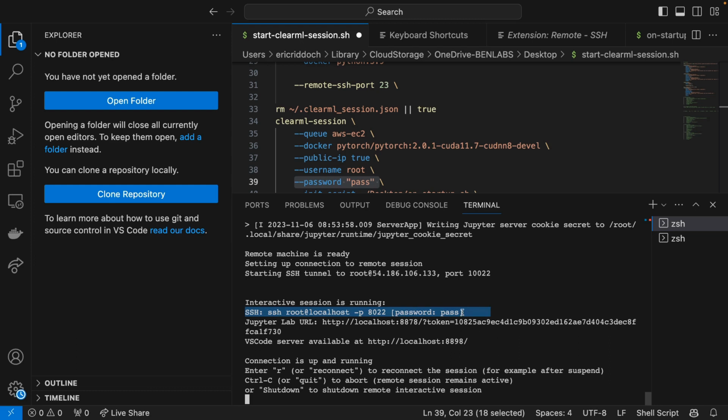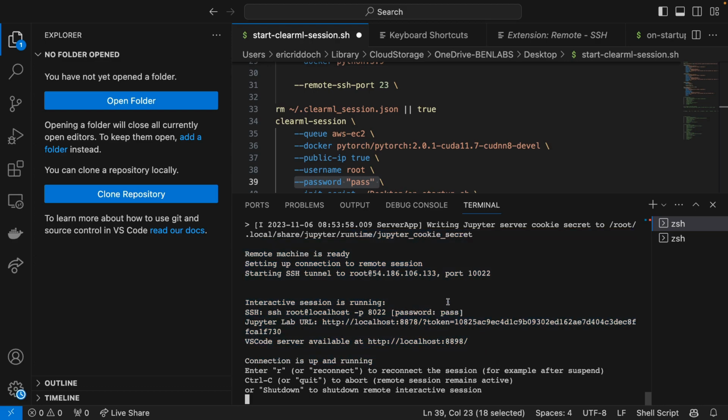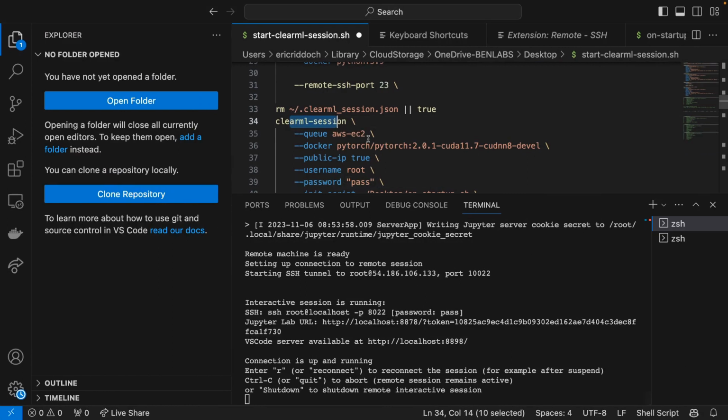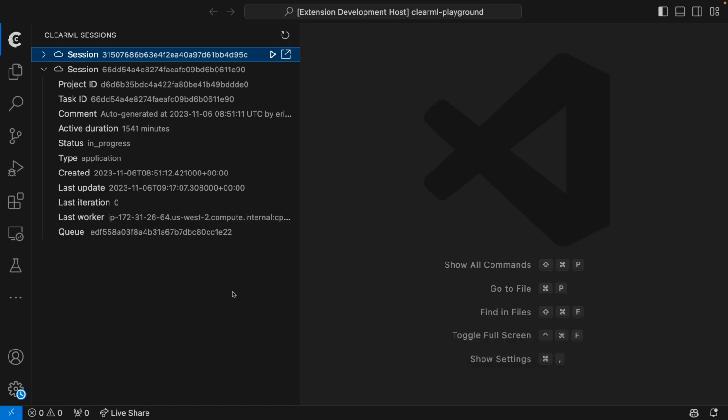And in addition to that, we shouldn't have to rely on the user having run this command manually at all. We should have the VS Code extension run the ClearML session command. But even with these limitations, still, it's super exciting. And the buttons in the extension look really good. And it's cool that we have this ClearML icon up here in the top left. The next thing I'm going to work on is trying to run that ClearML session command and processing the logs that come out of it. So that my machine both starts the session using the VS Code extension and then connects to it.